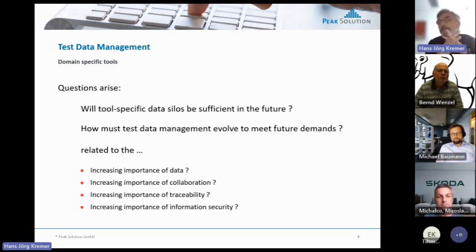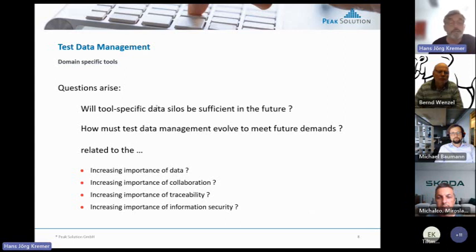That means they asked themselves, will tool-specific data silos be sufficient in the future? And how must data management evolve to meet the future demands related to the increasing importance of test data, the importance of collaboration, traceability, and last but not least, also the increasing importance of information security.